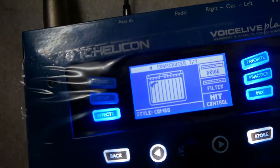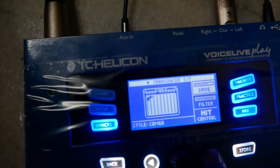Check, check. Okay, it didn't change. I think I made a mistake. It doesn't work like that. So I think we need to increase this drive for it to work. Sorry, I didn't show that. I've been trying to make it work. It doesn't seem to work.